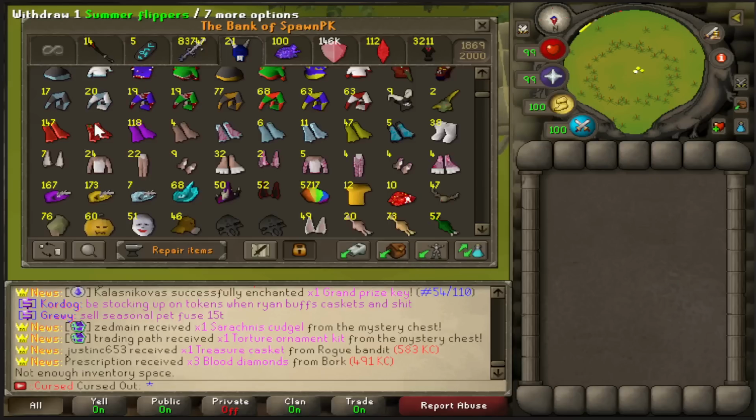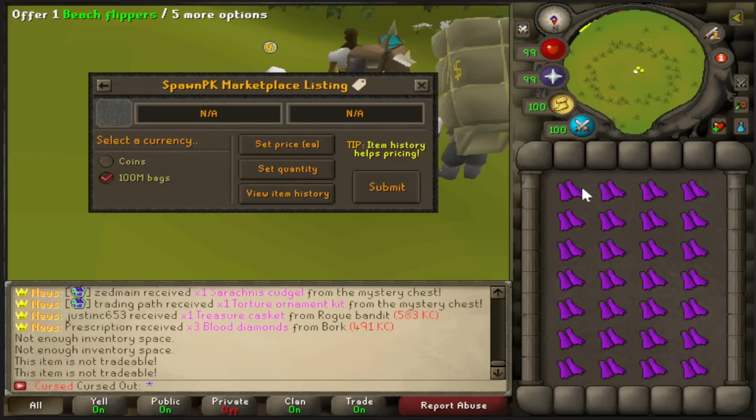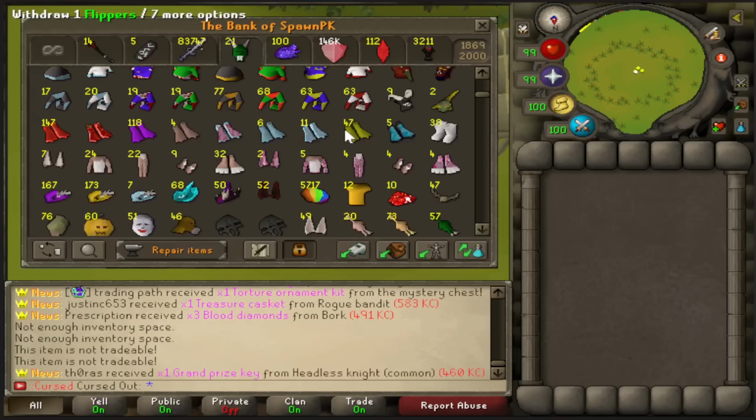I guess they're not. We've got one pair of summer flippers. I don't know how I only have one, but I do. I think these are the ones that are untradeable. Let's see. Moment of truth. Yeah, those are untradeable. But we got them all from the summer chest way back when you had to get custom for the game. You had to get cosmetics from the chests.